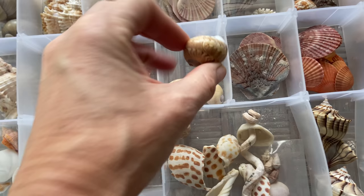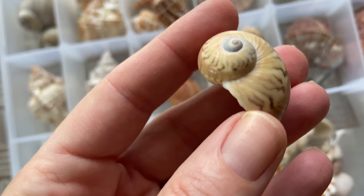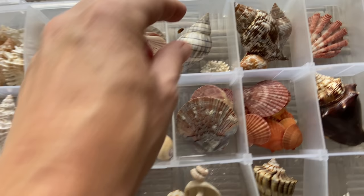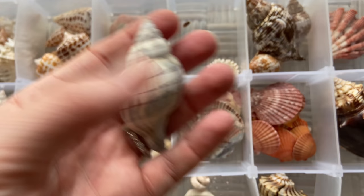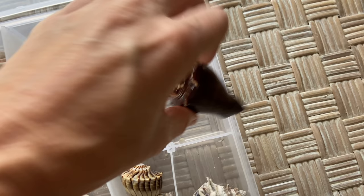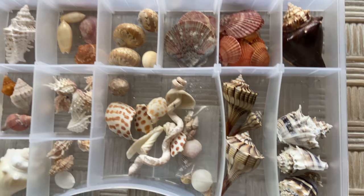The giant bittersweet, and this is a gaudy nautica — it's naturally shiny. I did nothing to this; I found it like that. The color is stunning and the surface is still shiny — I just think that's beautiful, so I kept that to the side. Here we have a banded tulip, another one of my favorites, and that weird piece of beach stuff I found just in case I ever figure out what it is. True tulip, the lion's paw, and yet another Florida Fighting Conch — but this one was one of the darker ones, almost black, a dark chocolate brown and shiny.